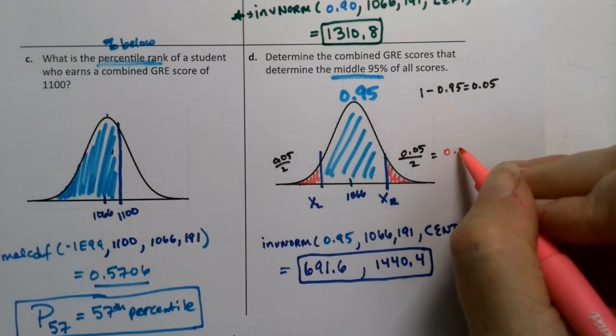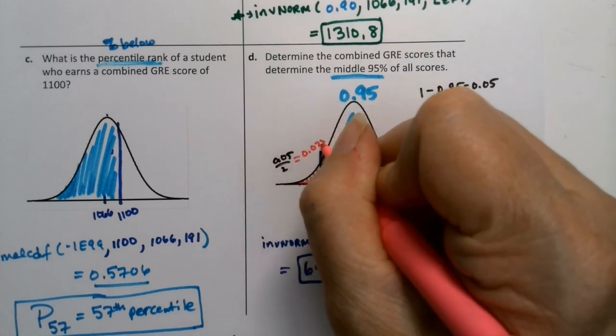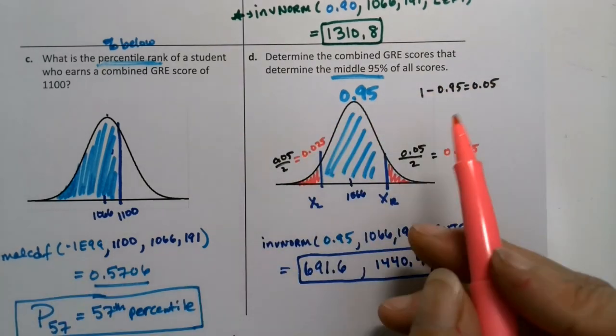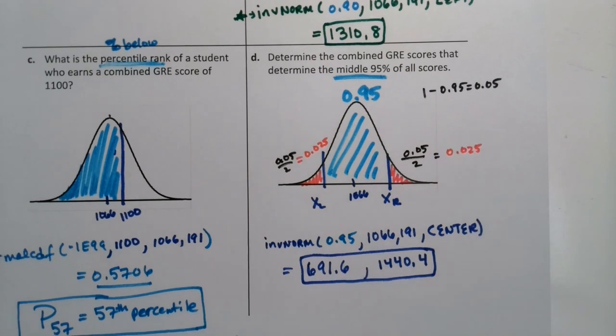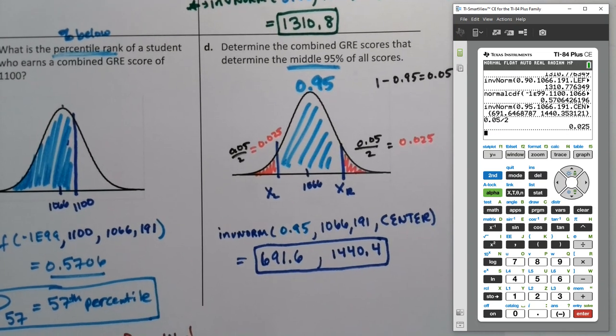This is actually such an important calculation. We do it over and over in chapter 9, but you'll see it there also. And 0.05 divided by 2 is 0.025. If you don't believe me, I'm more than willing to show you. 0.05 divided by 2. There you go, 0.025. All right, so each of those tails is 0.025.